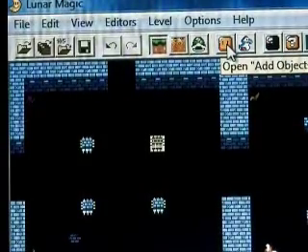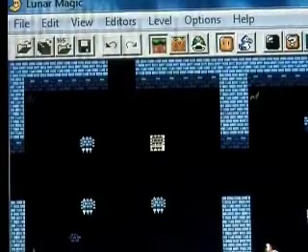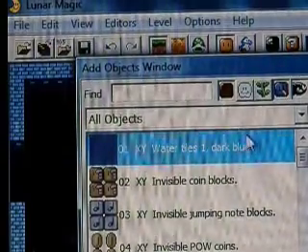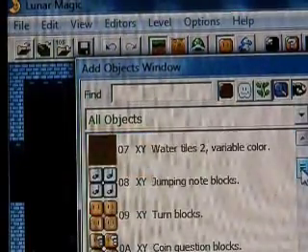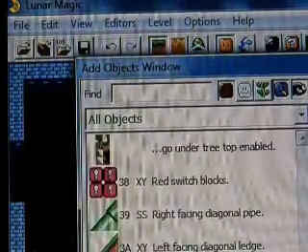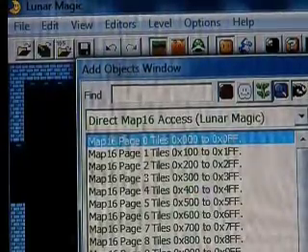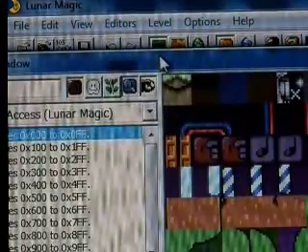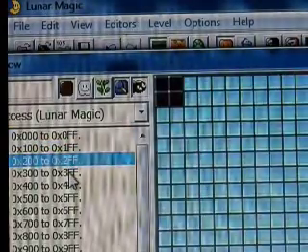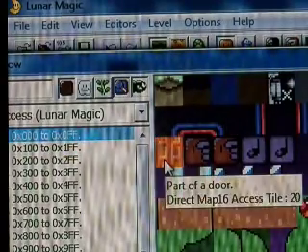Now this next button right here is your block button. If you open it up, a window pops up. Okay? And in this window, you get all of these different options for all of your different blocks. You get a big list of blocks, and you can alternatively change this to another type of list that looks like this. And so you can look at all of these graphics over here. What these are is blocks that you can place in your level.